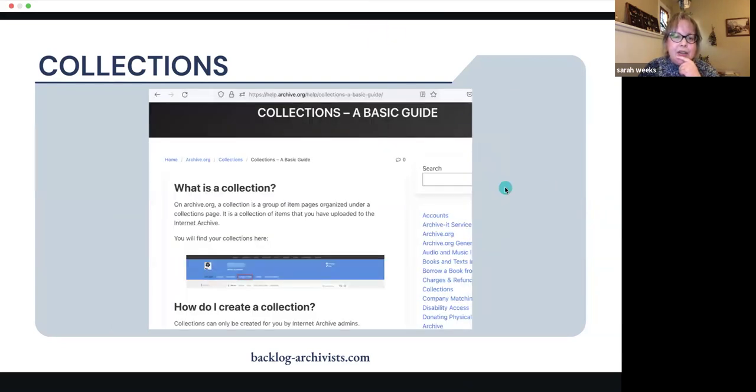So here is a little peek of the help you would see if you wanted to create an archive.org collection. They explain what a collection is, what you can put in it, and how you can create it. They do want you to be a little bit serious about it. You have to have 50 items, and then you contact them and they will create a collection for you. At that point, you would have the ability to move things around, add different tags, and put things in different folders, sort of thing. Next slide, please.